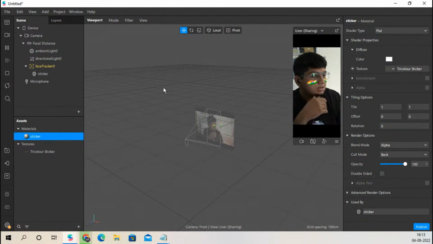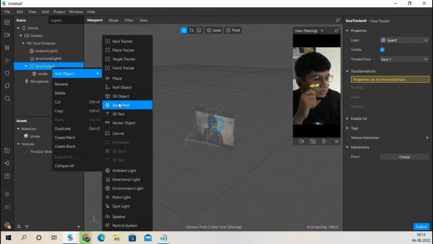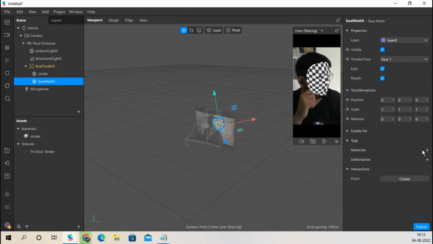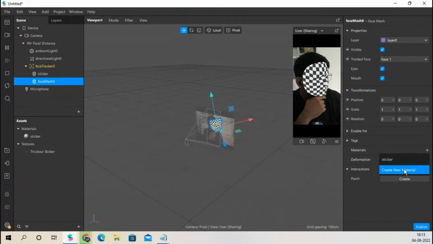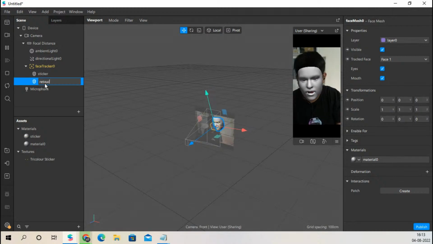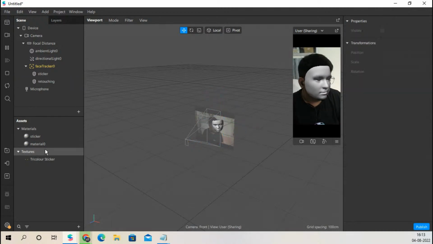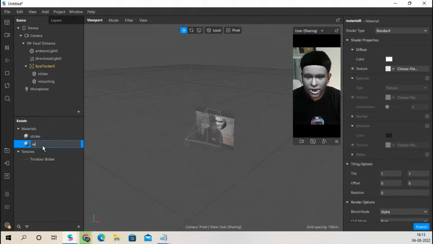So let's go ahead, and we need to give our face a bit of retouching. For that, we will add again a face mesh to our face, and under that we will add a material. We'll rename this to retouching. So material also goes as retouching.